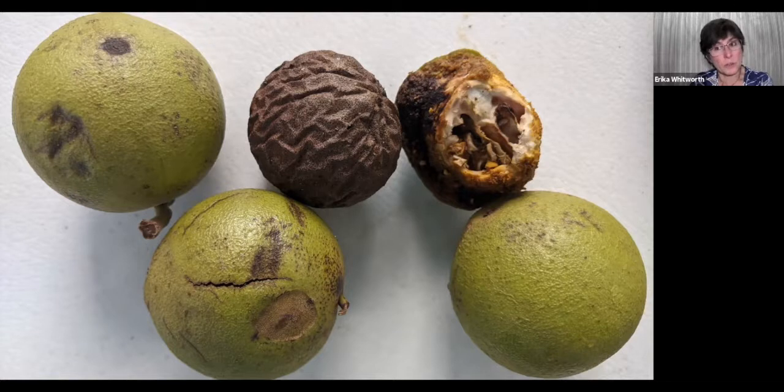In fact, they're so good at staining things that if you were to try anything like this, make sure that you have old clothes, gloves, things like that. A friend picked one up yesterday when we were out, and she wanted to get the seed out from the inside and started taking it apart and came to me and showed me her hands. I'm like, oh, you didn't tell me. I felt kind of bad. I should have told her that her hands were going to be brown pretty quickly.